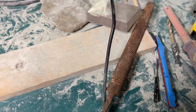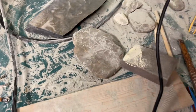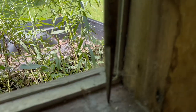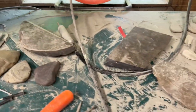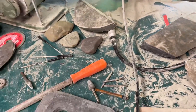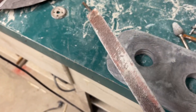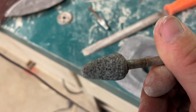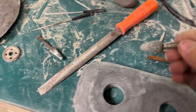I use a rasp a lot — files too. There's a round rasp I use a lot that's propping my window open right now. It comes in really handy for the smaller work. Slate is not a tough stone — it carves pretty easy. You can do an awful lot with just a rasp. These stone bits work really well also in a drill — if you can secure your work piece and use your drill, it'll remove material pretty quickly.